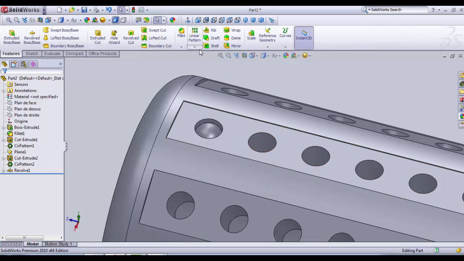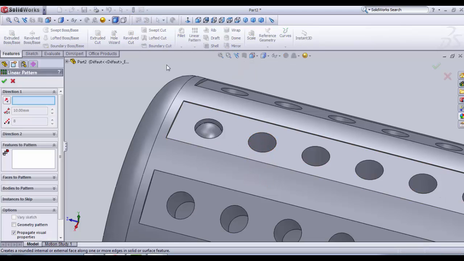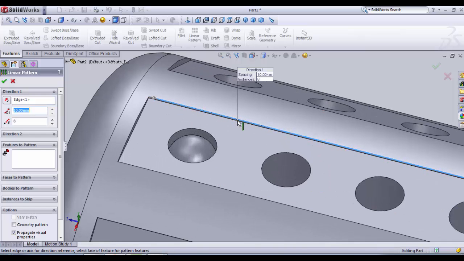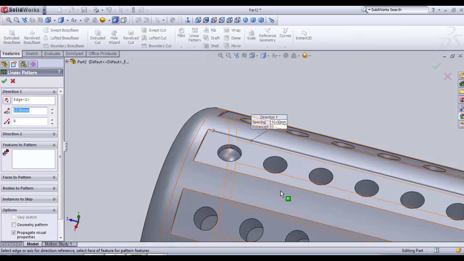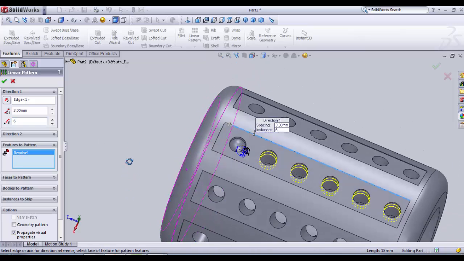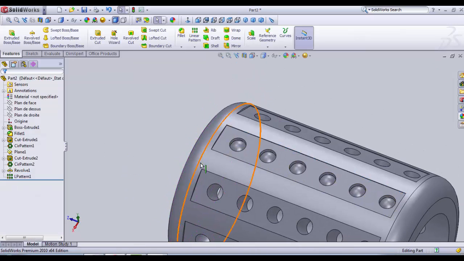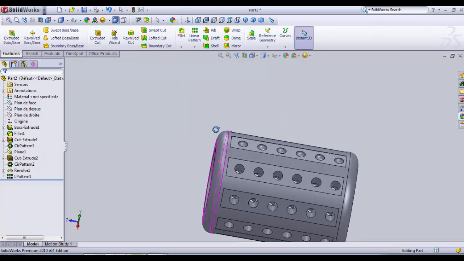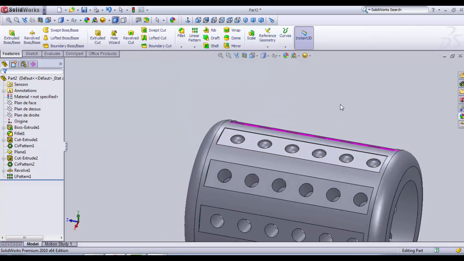As usual, we're gonna need to repeat it, the linear pattern first. Here is gonna need an axle. We just need to select one of these edges here, going in this direction. And for the repetition, we need 6 repetitions. Features pattern, our ball, and for distance, we're gonna need 3 millimeters like the previous one. We click OK. Our 6 balls first are created.